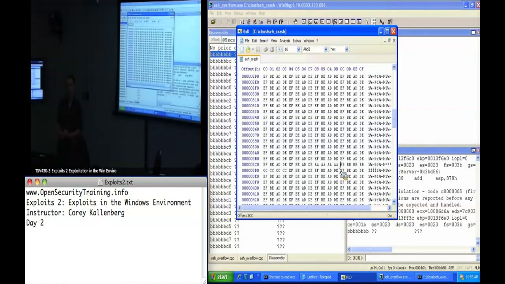Now, if you wanted to give yourself some real wiggle room and effectively put a no-op in here, does anyone have any idea what we would put around here instead of no-ops, if we wanted something to act like a no-op in this return-oriented programming world, if we weren't exactly sure what our offsets were? So in return-oriented programming, a no-op is effectively a return instruction. So if we were to fill everything in this area with the address of a return instruction, it would end up somewhere in our return-oriented programming NOP sled.